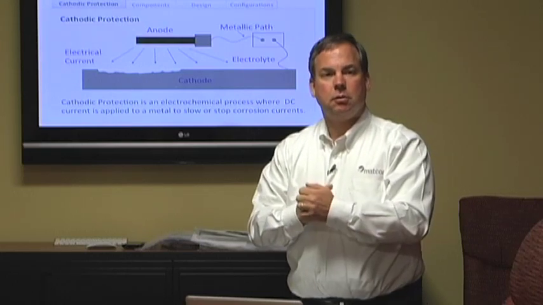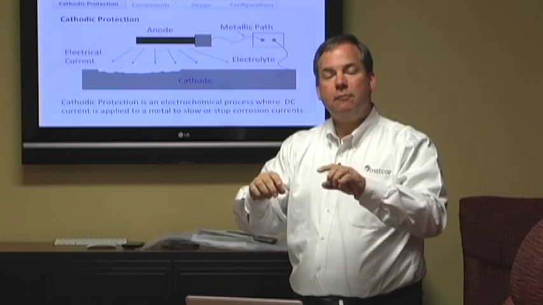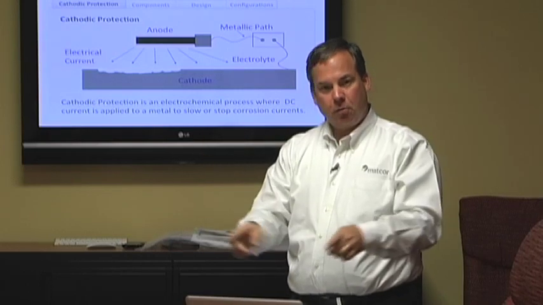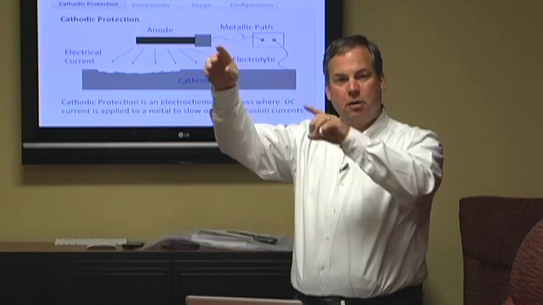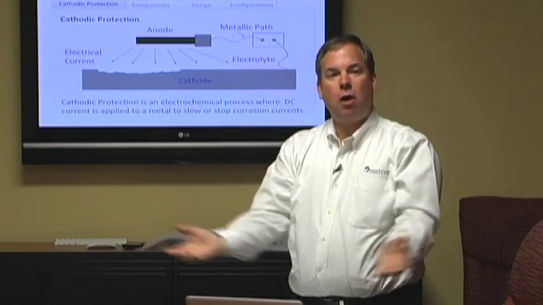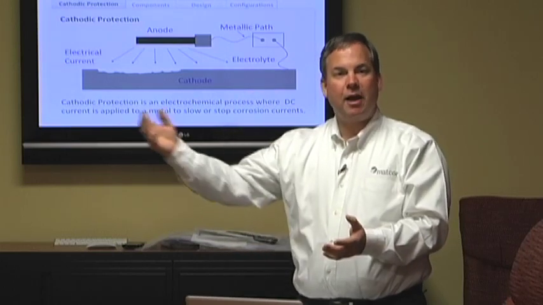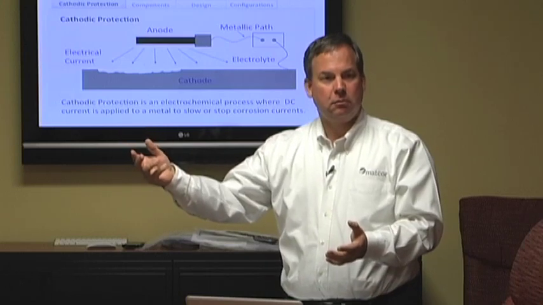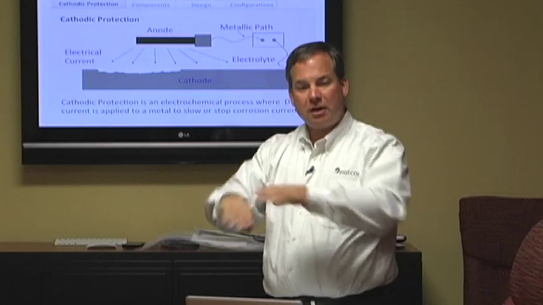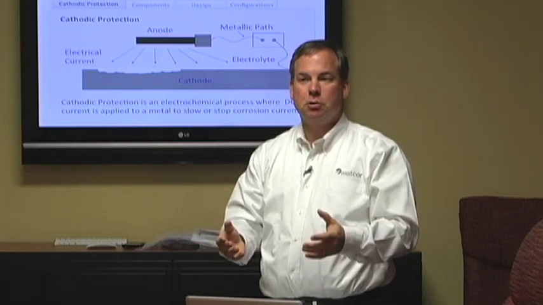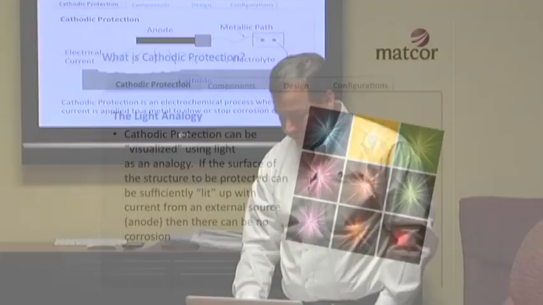Yes, Canute. Building on that, what happens to the other side of the pipe? Now, if you're talking about a pipe in the ground and you've got an anode source, current doesn't flow exactly in a straight line. Current will flow in around the whole pipe. So you can protect the entire exterior of the pipe from an anode that's remote as long as the anode's far enough away. And I'll talk about that when we get into distribution, current distribution. But current will actually flow around something as opposed to a light where if you put something in front of the light, it won't go beyond it.